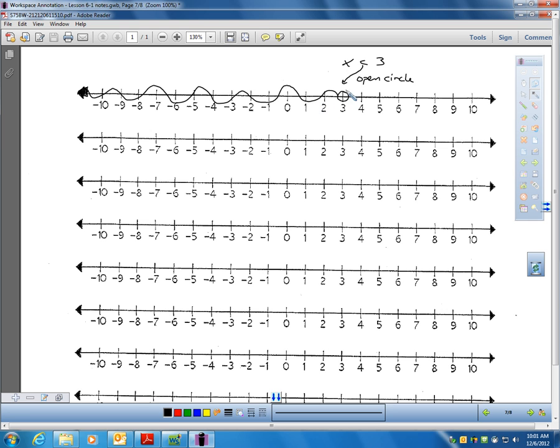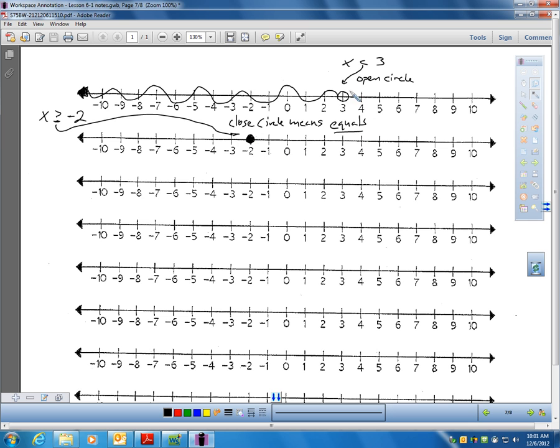If we had equals, let me just pick another one. Let's say I wanted us to graph x greater than or equal to -2. Again, if I asked you to go home and write down all the values greater than or equal to -2, you'd never get done. But we can graph it in a few seconds. Now, because we have equals, I'm going to close the circle at -2, okay? A closed circle means equals, okay? So when we do have equals, we want to close the circle.